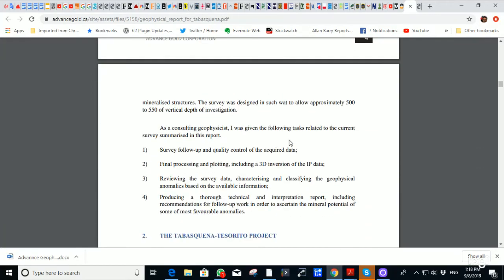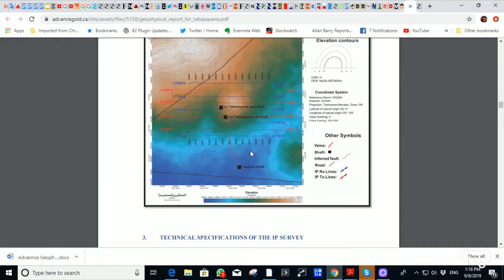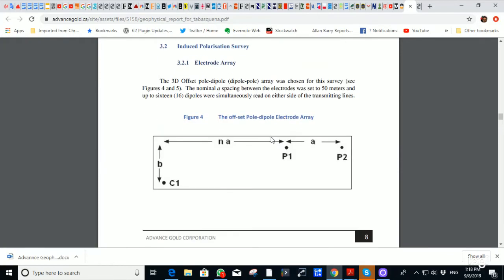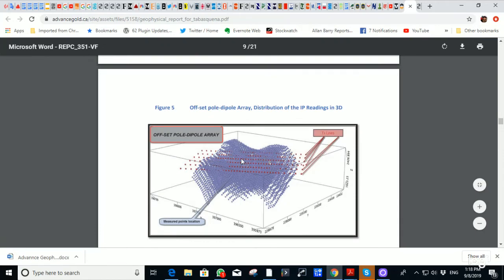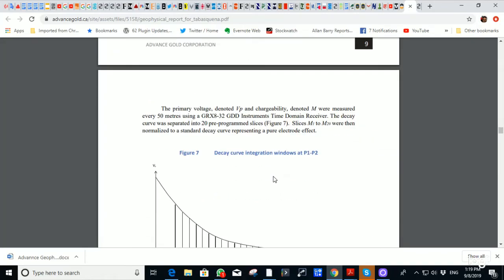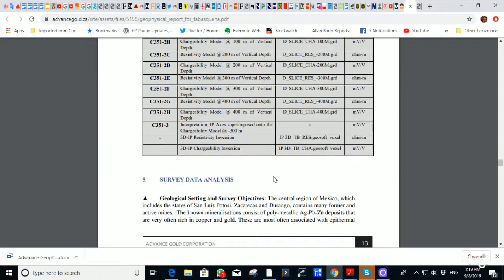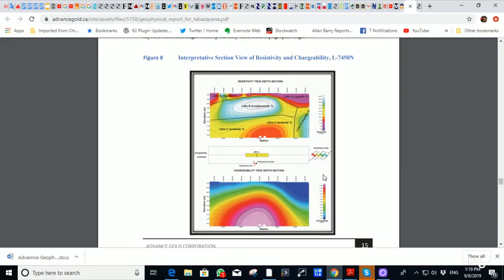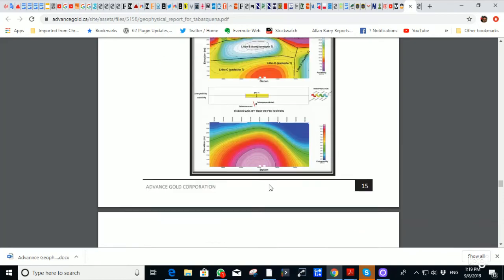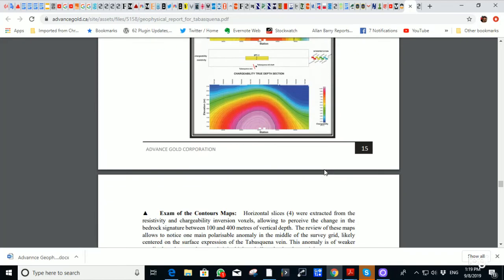I think once we get into, there's more of the IP grid, the changes in the elevation, the technical report. This shows you all the various different data points that went into the survey. A very thorough survey. There had been some historical work done in the past on IP, but nothing like this modern survey. And now you can see some of the anomaly there. It shows up just beautifully as you get down towards the middle of the survey.